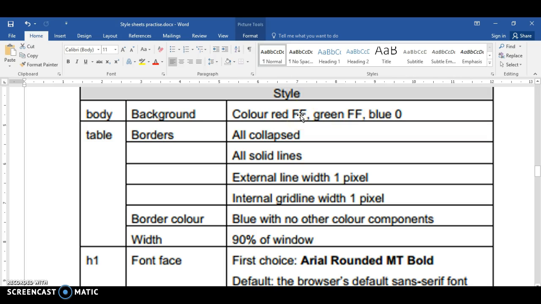So they may ask you in some places to put in the maximum colour of red or the maximum colour of blue and so on. And in that case, you would put in 00. So if it was the maximum colour red, green would be 0, blue would be 0, and FF is the maximum colour. Now the maximum colour doesn't necessarily mean the darkest, it may mean the brightest. Okay? So anyway, let's apply this.